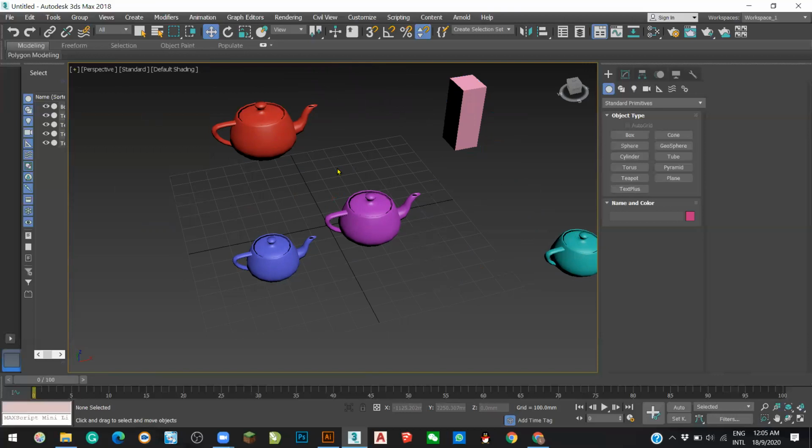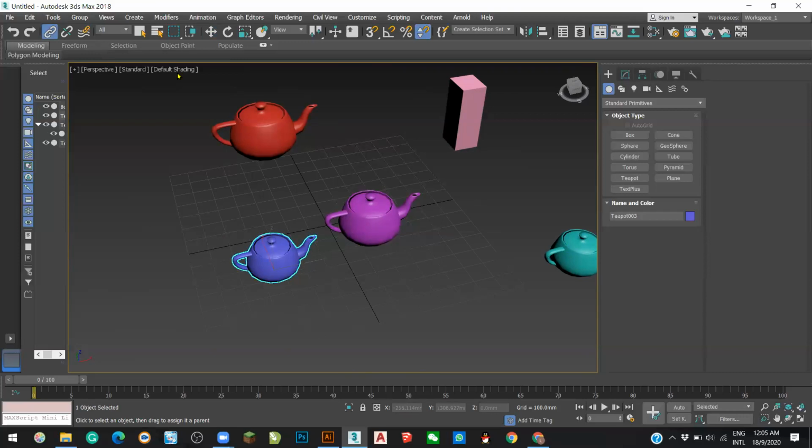Okay, but if I want this one move together with this one, so I will click this one, select this object, oops, and click here to link to this object and release.